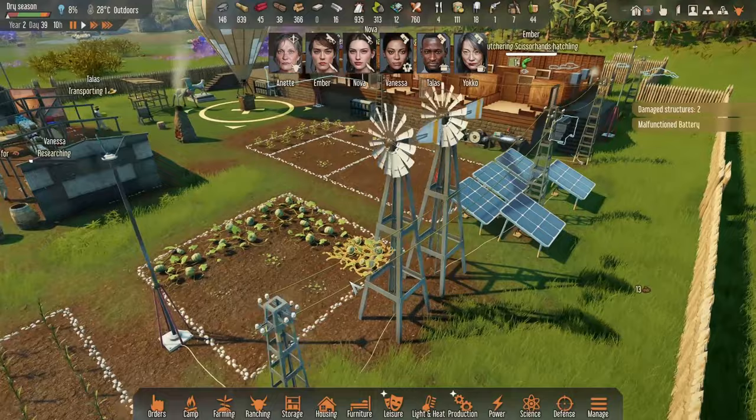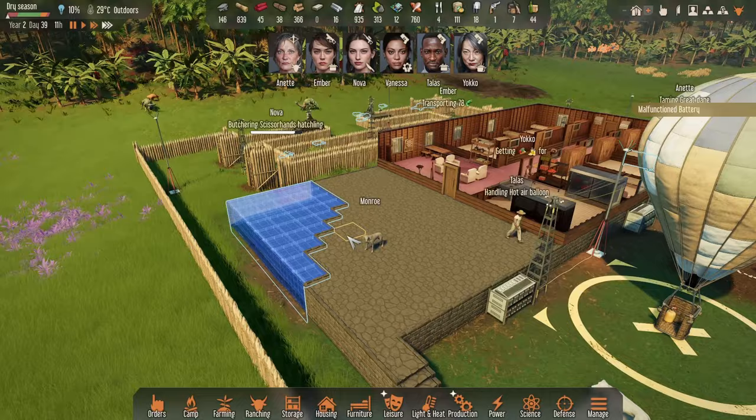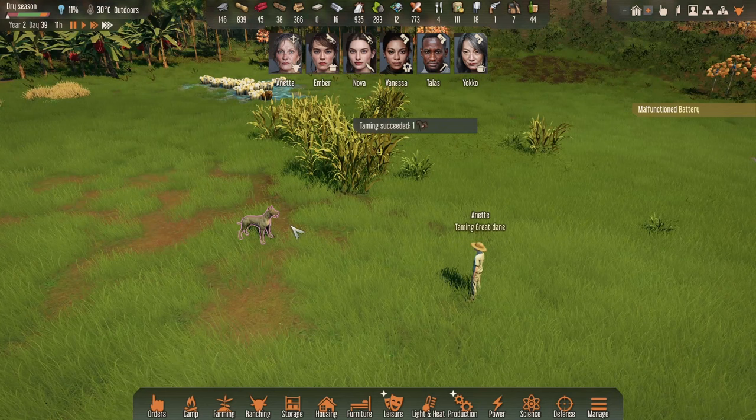Yoko is doing stuff. Talas is transporting a hat. Very important things. Yeah, we are training. This is more important. We're trying to tame the Great Dane. And it worked. It worked. I didn't see it, but this is brilliant.